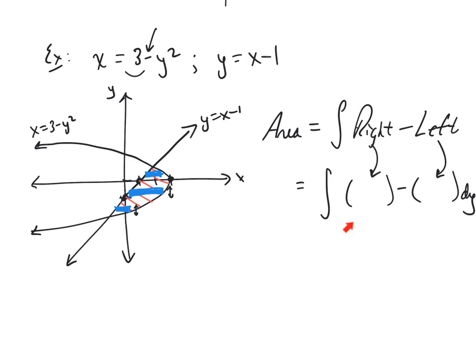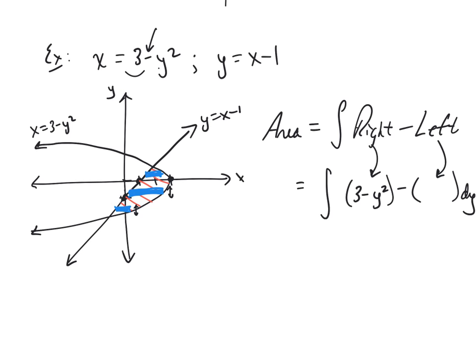All of those have to match up. Okay, so to get those to match up, let's see what we can do. What function is on the right-hand side? The parabola. And how does the equation of the parabola read? 3 minus y squared. We're in good shape because that's in terms of y's. But the function that's on the left is the straight line.